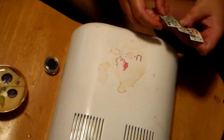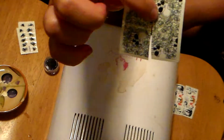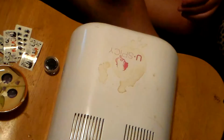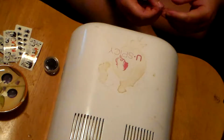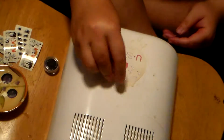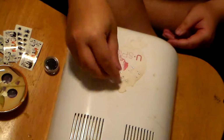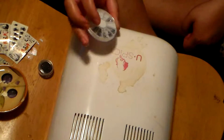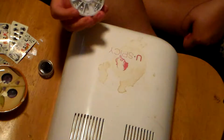Then these are the water decals that came with. I already cut these in half. Came with these skulls. And these spiders. And these nails. Besides what came in the box, I will also be using these flowers with rhinestones on them. There's just little stickers here. I might also use some of these rhinestones. We've got all sorts of rhinestones in here.